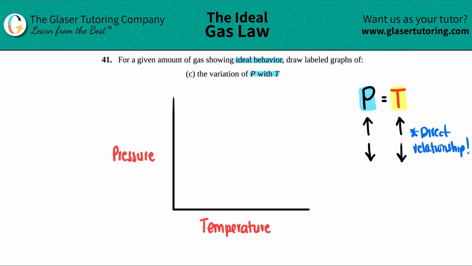So what that means is basically that with your graph, and they wanted the variation with P and T, since P and T is direct, and that's what they're telling us, this is going to be a linear line. So, if the temperature is increasing, that means that the pressure has to increase as well. And how do we draw that? We draw that as a linear positive slope going up. And you see that as you're rising, you're getting higher temperatures with higher pressures. And that's all you have to do.